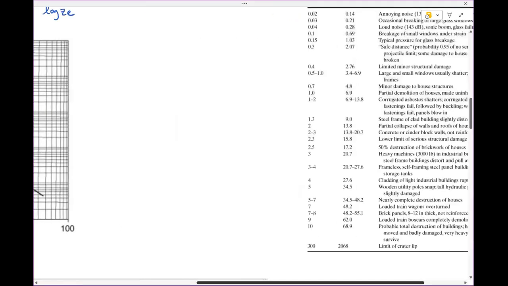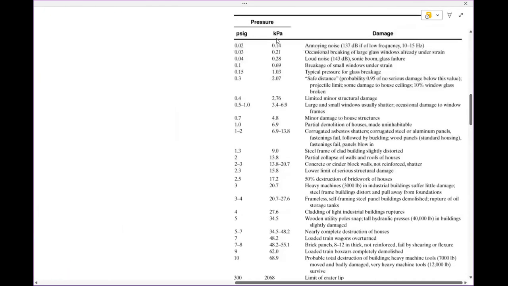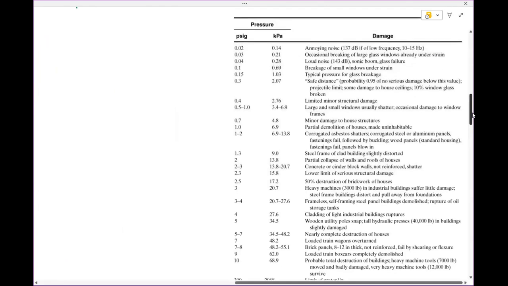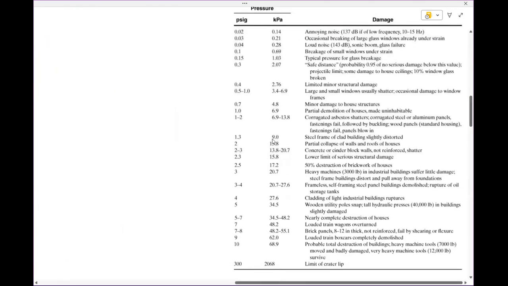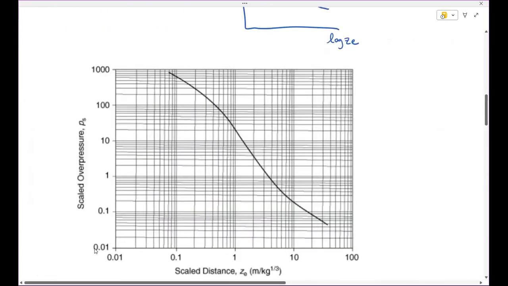So you take that information and you come over to table 6.9, and we can use whichever pressure scale we like. 1 atmosphere is about 100 kilopascals. So I picked a terrible example because we are in this range of the plot, not necessarily one of the interesting ones. But let's say our pressure had been 9 kilopascals. It really doesn't take a lot of overpressure, by the way, to do a ton of damage, which is somewhat interesting. But you would just basically read off what damage you would expect based on the pressure that you get from the shock wave.